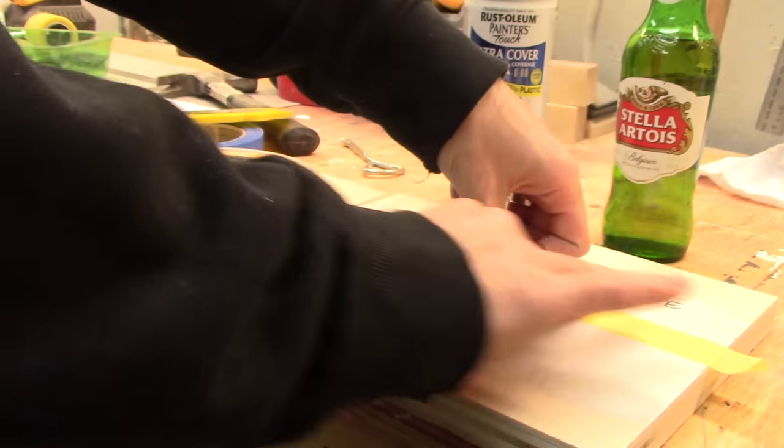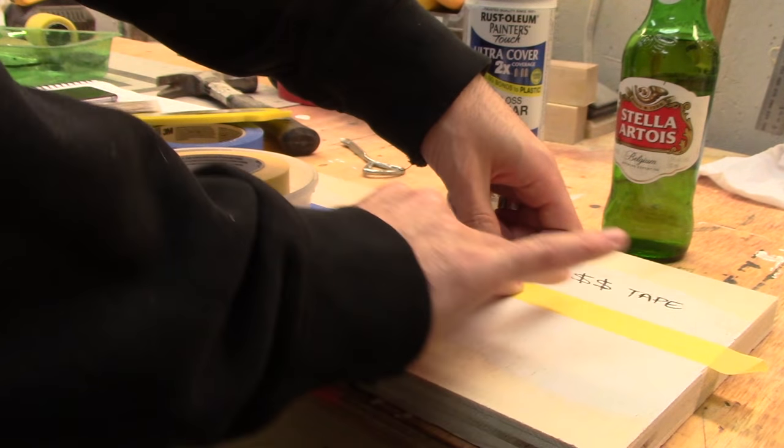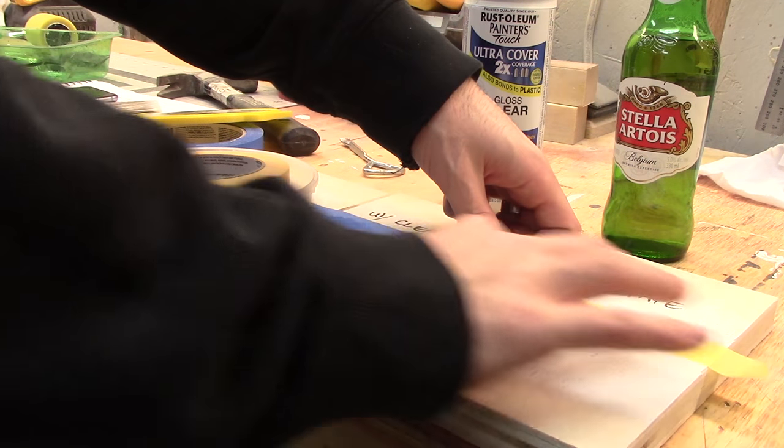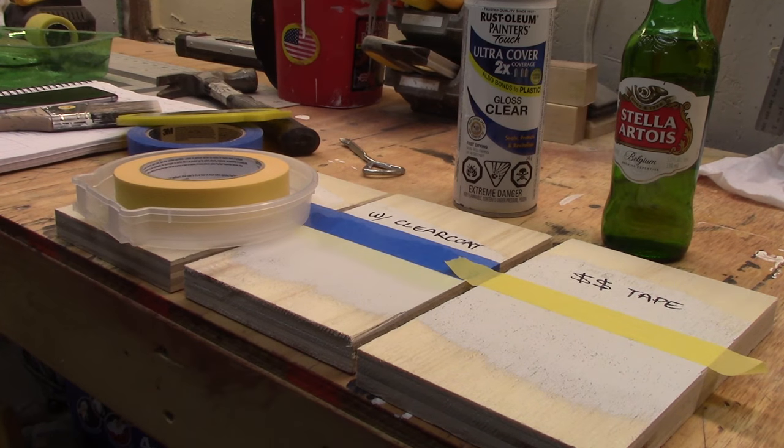And then I'm gonna put a coat of paint below each of these. We'll let it sit for 15, 20 minutes, get some tack to it. And then we're gonna pull them all off and see what gives us the cleanest line.